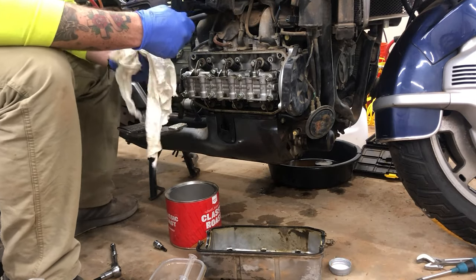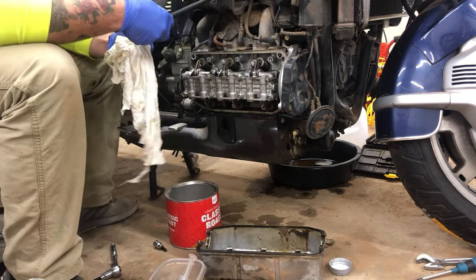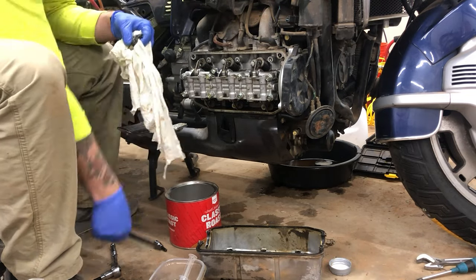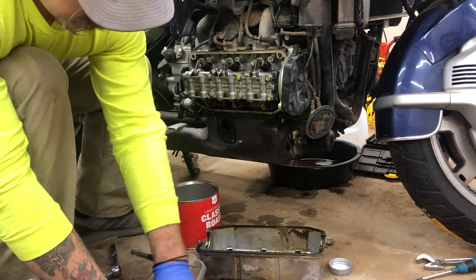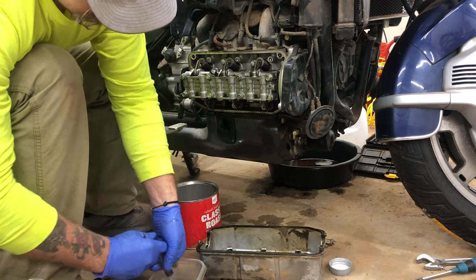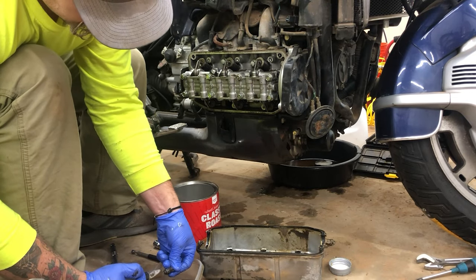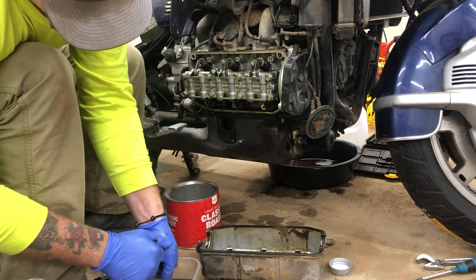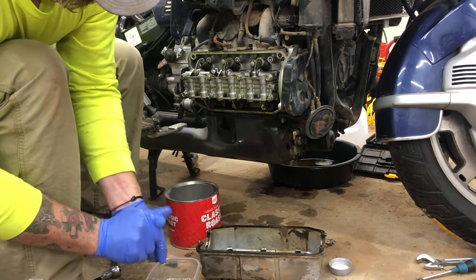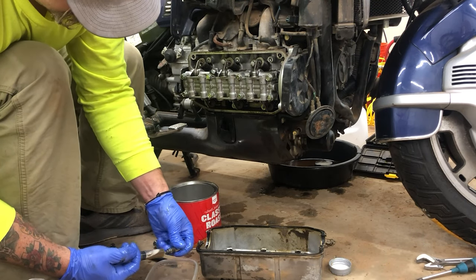I just use a magnet to pull them up out of there. This is just a little kerosene. Kerosene is a solvent, but it's also an oil, so it leaves kind of a film on there and it won't hurt any rubber pieces or anything like that. That's why I'm choosing to use kerosene, because it'll still clean it, but it also is technically an oil.